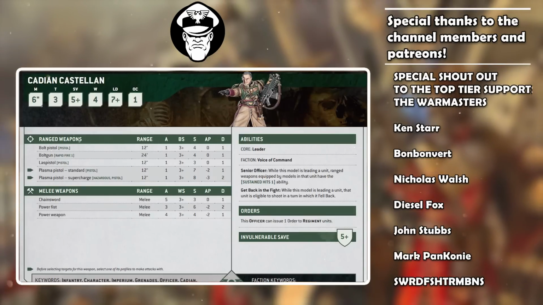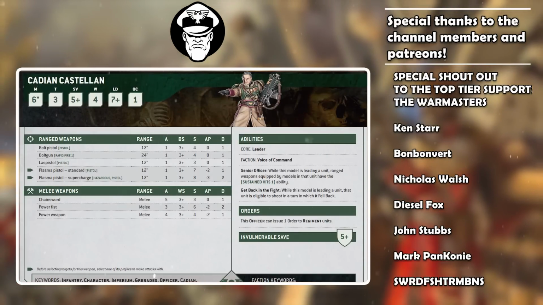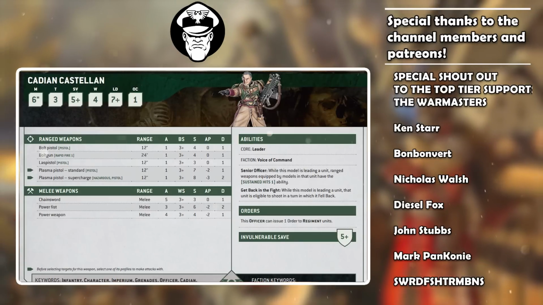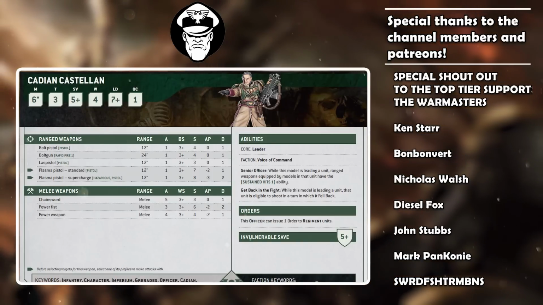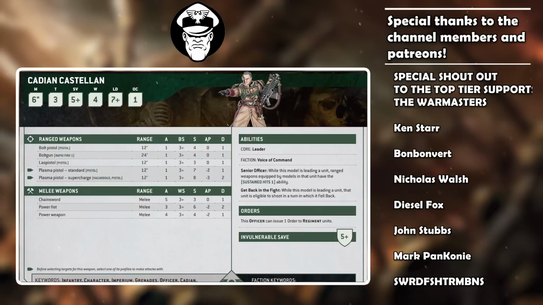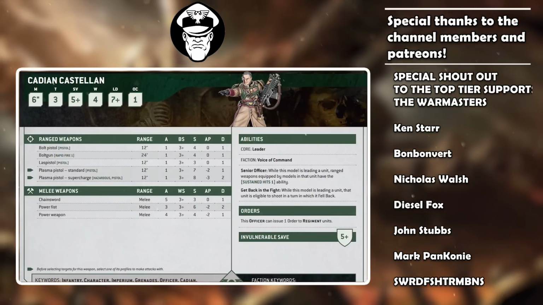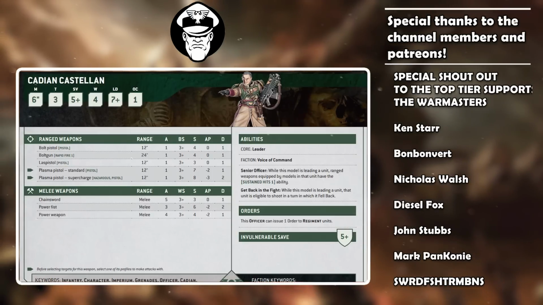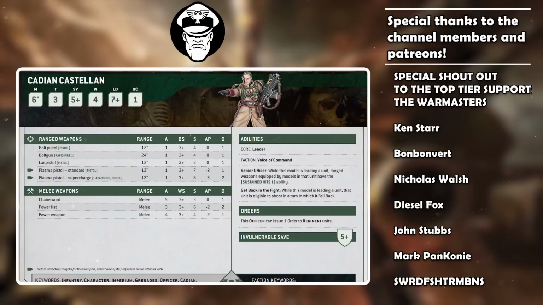Castellans have a movement value of 6 inches, toughness 3, a 5+ save, 4 wounds, leadership 7, and 1 OC. This is a fairly typical Guard character profile. We've seen similar things on commissars and platoon commanders, although there are a couple of exceptions that make it stand out. Firstly, you do have that extra wound.